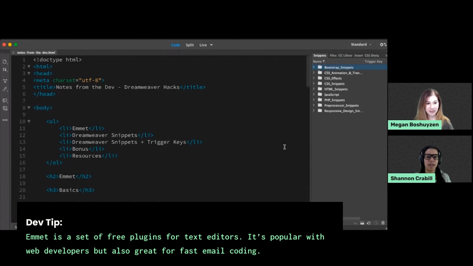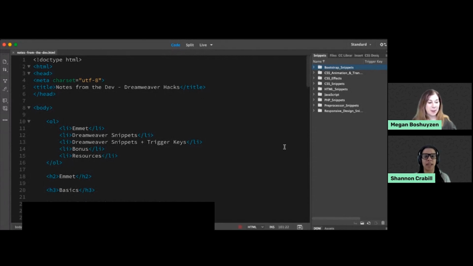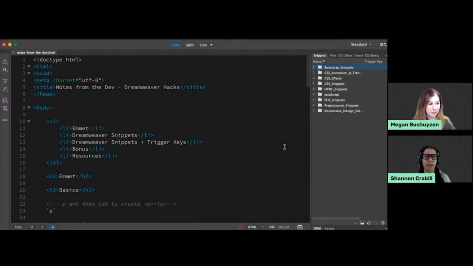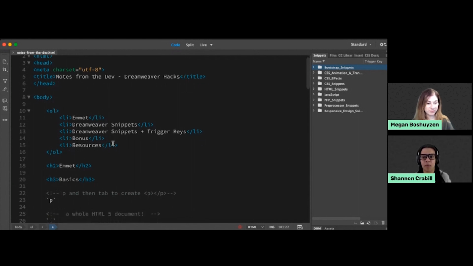For those who don't know, Emmet is essentially like shorthand for writing code, similar to how you might write shorthand for CSS. You can use it for other types of code. I use it mostly for HTML, since that's what emails are built off of. And what I love is that, and I didn't realize until recently, it's pretty much baked into Dreamweaver. So I'll just start with some examples of how Emmet works.